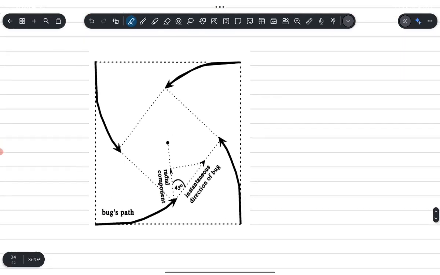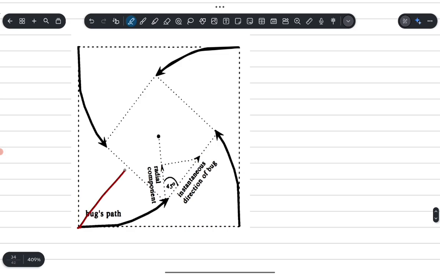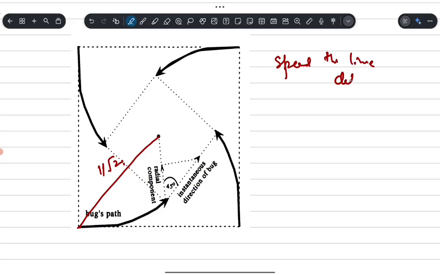All right. So we have this line. What's the length of this line? This is basically half of the diagonal of the square. The diagonal of the square, it's a unit square, so that's root 2. This is going to be 1 by root 2. So this is the distance that is supposed to be depleted. We'll need to find with what speed the line is depleting, in order to find how long it will take for it to vanish. This is the distance basically.